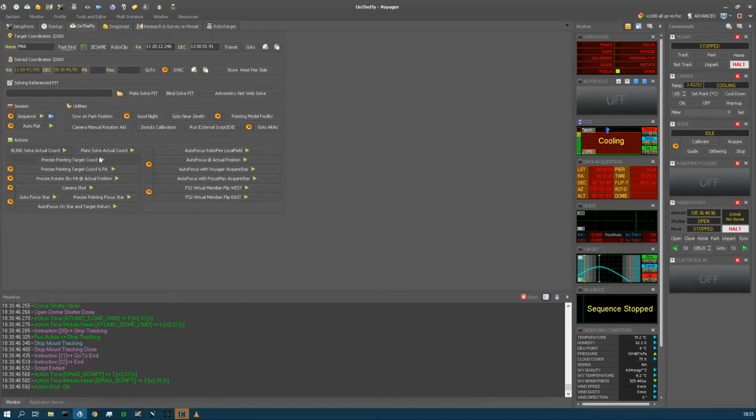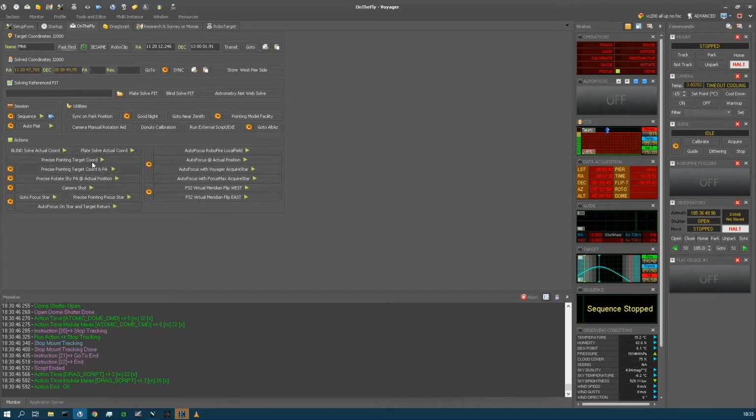And so we've got blind solve, plate solve, and we've got precise pointing. And precise pointing is where you plate solve once, work out you're not quite there yet, and then continue plate solving until you hit it within a particular accuracy target, which typically bottoms out at, I've seen in the forum, a chap needed 1.5 arc-second accuracy because he was doing double star measurements and wanted to nail it every time. And I basically hit the mechanical limits of the mount at 1.5 arc-seconds, which is a fair investment, I think, both in mount and time. But there's no reason why anything else couldn't do that equally well.